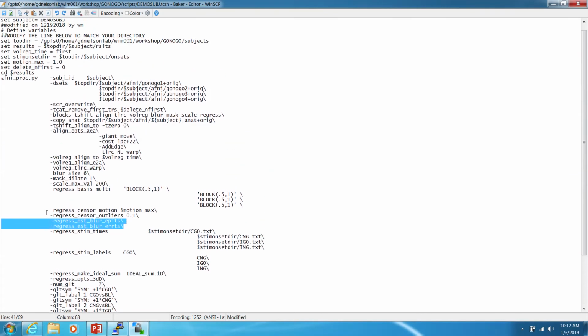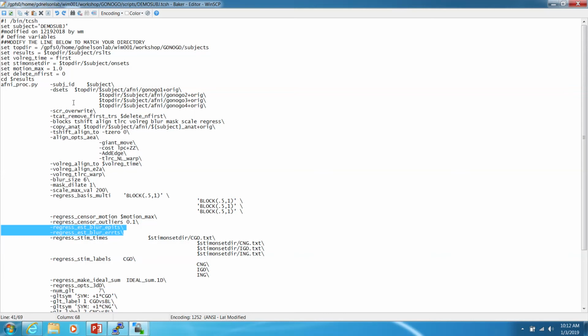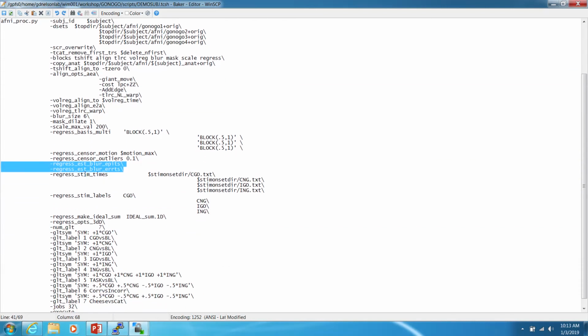You'll recall earlier that we applied this blur to our data. These next 2 functions serve to estimate how much that blur affected our data, with the size of voxels that we have and our kernel. It gets an estimate of how much the voxels have been blurred.